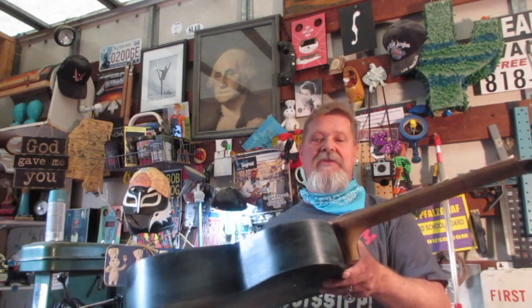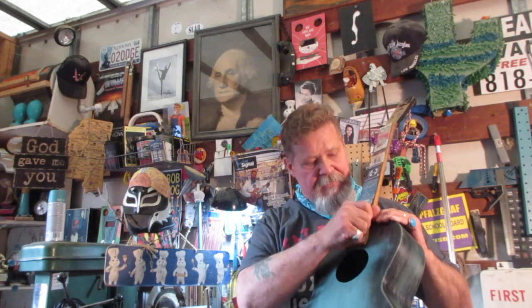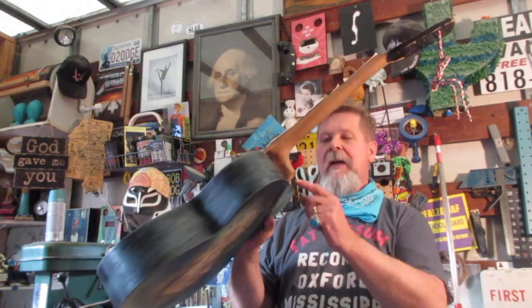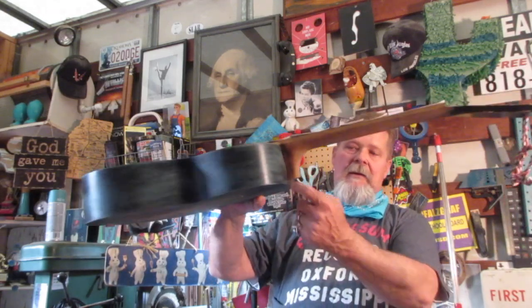When you put a regular set of strings on it and a bridge, the next thing you know they're this high. I can only do so much with this and I'm not going to pay somebody to do a $300 neck set, which basically means you pull off the fret at about the 15th fret, pop that fret out, drill a hole, inject steam down in there with a cappuccino maker, heat it up, and the hide glue cuts loose. Then you pop the neck up and shim it back down. But we're not gonna spend $300 on this — we're gonna spend $3 on this.